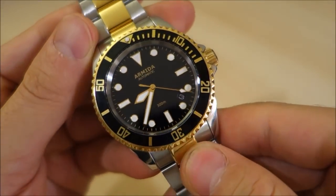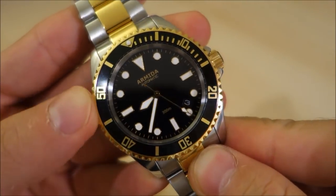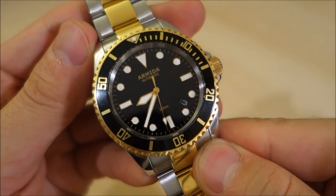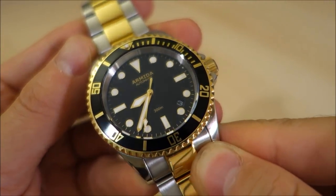So guys, there we have it, the Armida A2 42mm in black gold dual tone with steel. Let me know what you think about this company, about this watch. If you have any Armida watches or experience with their brand, I would love to hear it.